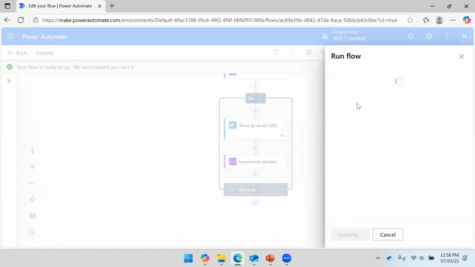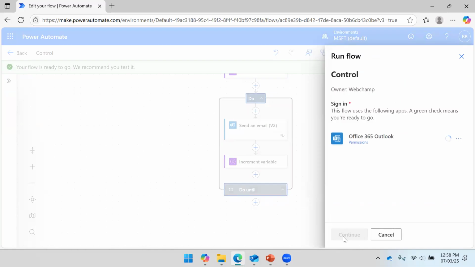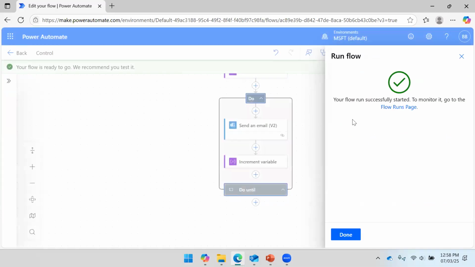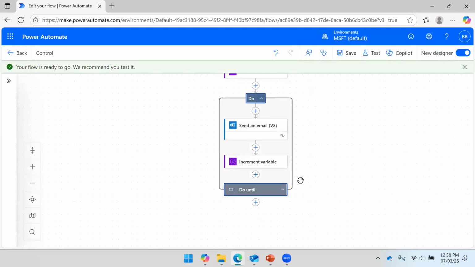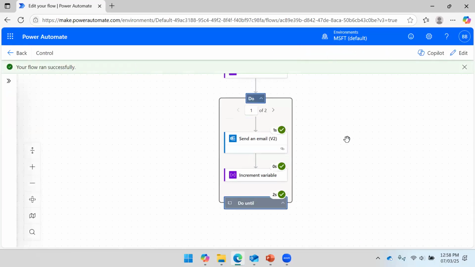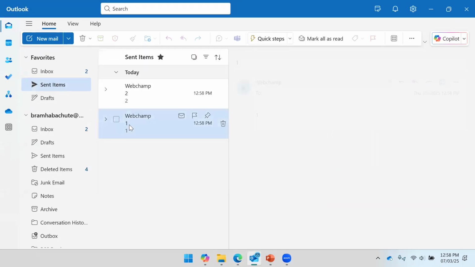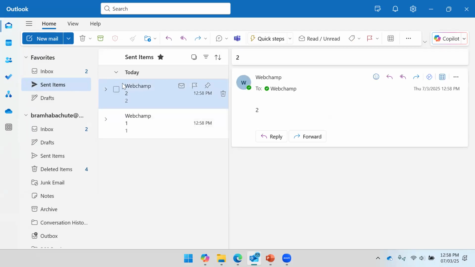Here let me say test, and let's test the output. So I specified a condition: if x is equal to 3, stop the execution. You can see for the first value, it has triggered an email. For the second value, it has triggered an email, but for the third value, it has not triggered.